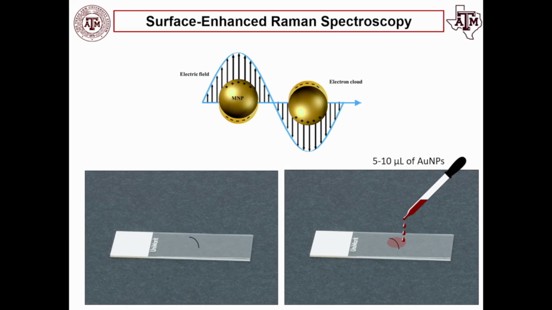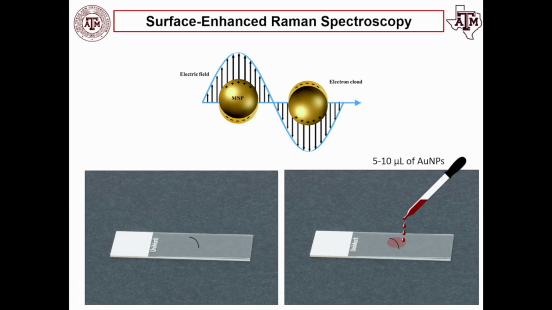The technique that my group develops and deploys is known as surface-enhanced Raman spectroscopy, and this technique is based on the gold nanostructures that we add to the sample. As you can see here, we have a fragment of hair, and we can drop cast the solution of gold nanoparticles. In this case, if light hits the nanoparticles, it will enable coherent oscillations of conductive electrons on their surfaces. These coherent oscillations of conductive electrons, known as localized surface plasmon resonances, allow for a 1,000,000-fold enhancement of Raman signal, Raman scattering that will come from the nanoparticles.